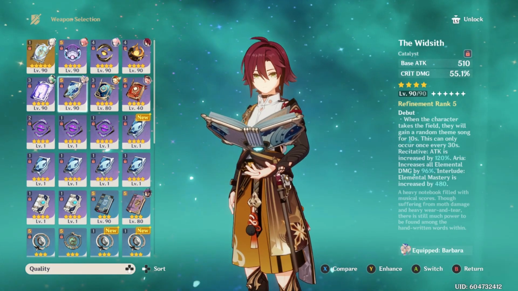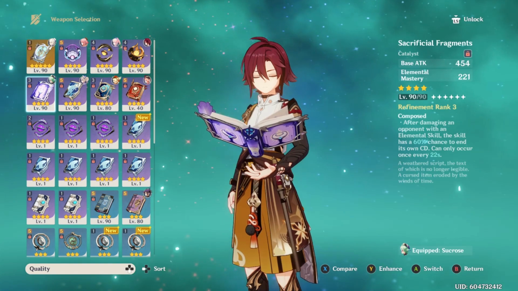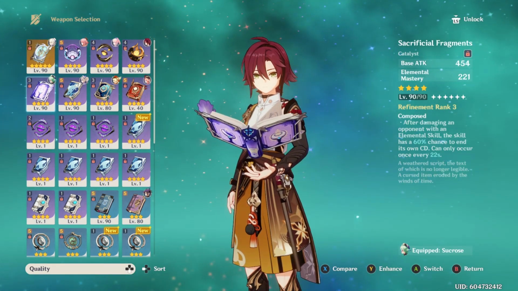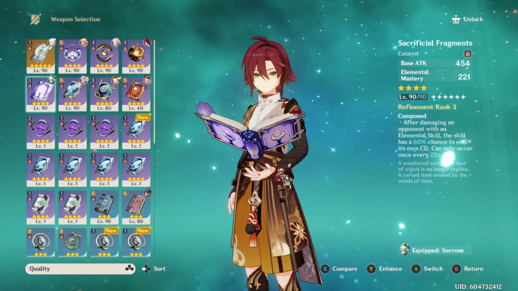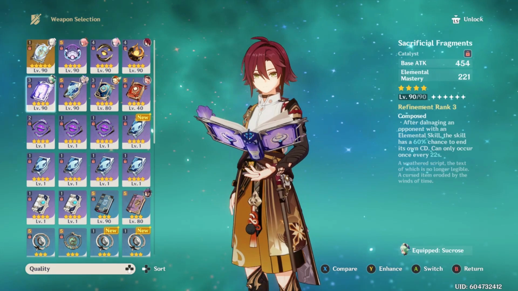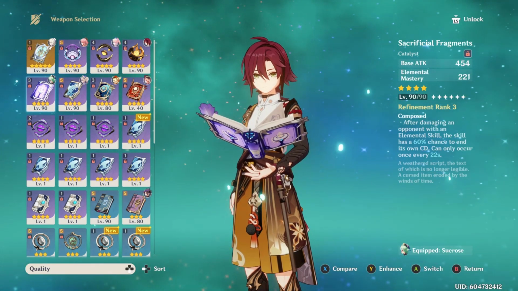Now, you could technically use Sacrificial Fragments, but I feel like this one is better on Sucrose, but if you don't have anything else, this is fine. It has a lot of EM, and you can punch a couple times, but again, you need to build up those stacks to punch, so I really don't find this to be that useful overall. And of course, you can use the Hakushin Ring if you're running a taser team. That's a really good option for that.